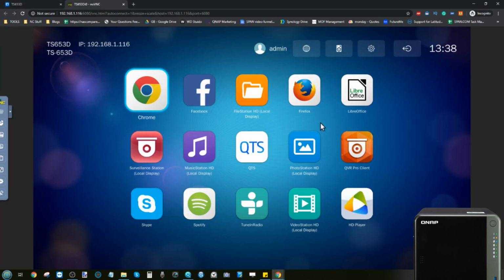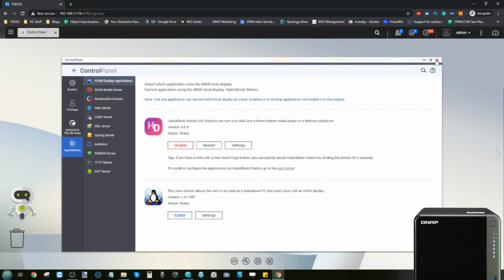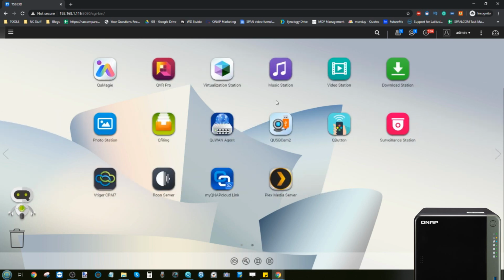So this is what you would see if you connected an HDMI cable, and from here you can access your surveillance station cameras and recordings and control them, or over here you can use the QVR Pro tool to access your cameras, create alerts, and ultimately have a standalone desktop surveillance solution, all the while with the NAS being utilized in real time by your connected users and all of your connected services. The reason I'm using the web browser for most of today's stuff is simply because it's going to be easier to show you. Although QVR Pro has a multifaceted way of letting you access your cameras and recordings simultaneously, I will say that different devices have different needs.